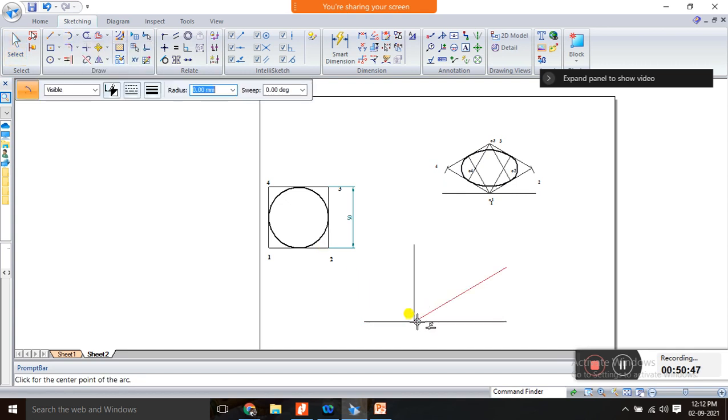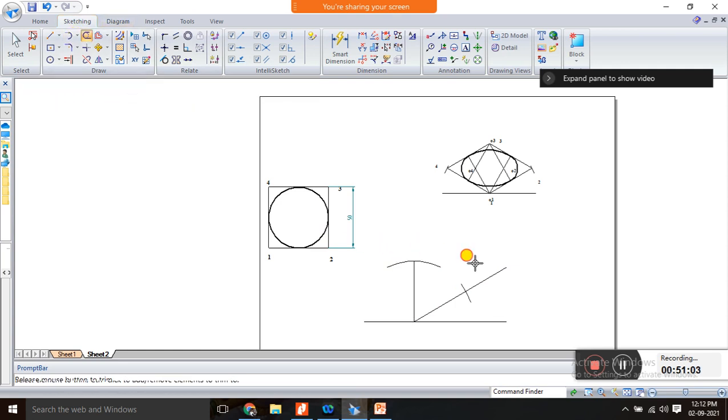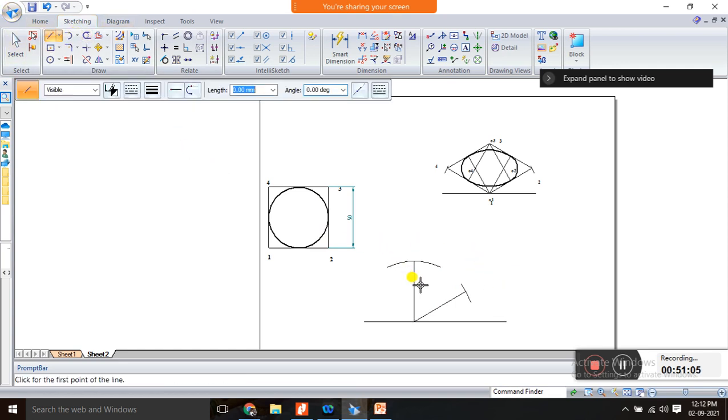So here 50 mm, cut the arc. So placed here, same 50, because it is the same box. Like this you have to cut the arc. Okay, then use the line. It should be parallel to this line.